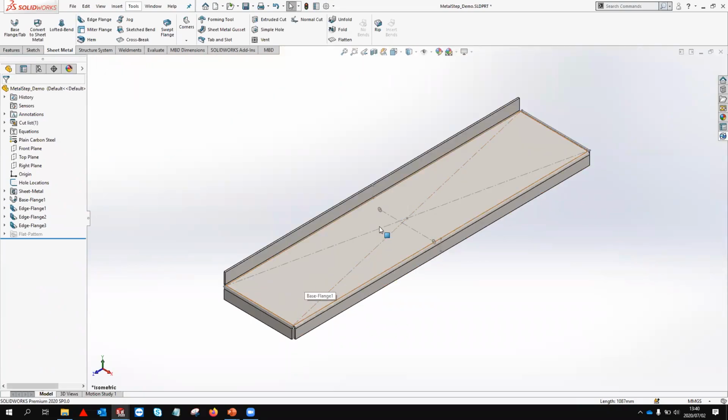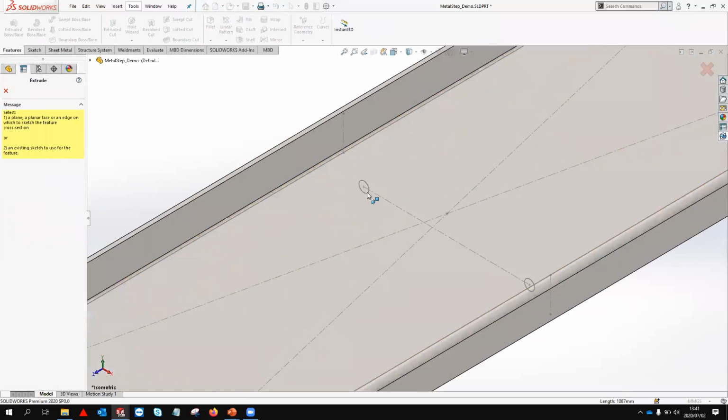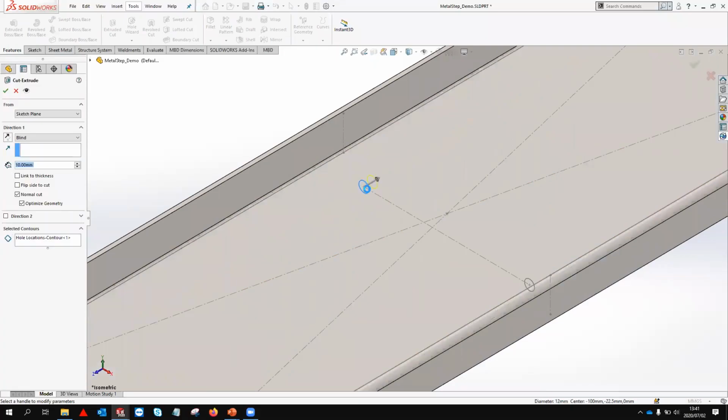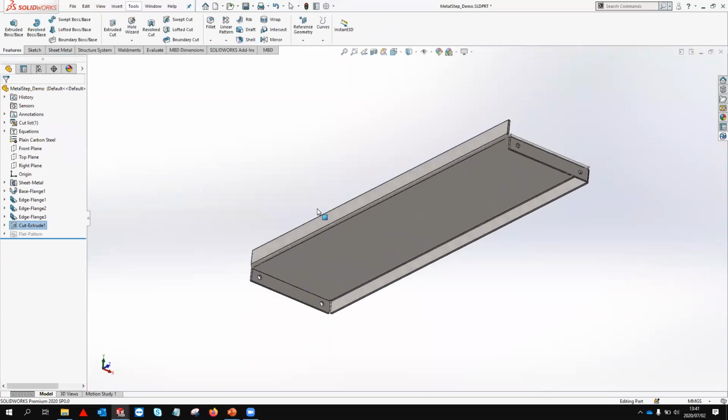Last thing I need to do is I just need to insert the holes. Now, I'm not going to use the hole wizard feature again because this won't be machined holes. These holes will actually be laser cut into the component already. So I can just use a normal extruded cut for this. I'll redo sketch. Okay, and I have multiple contours. So I'll just select the other contour as well. And for the end condition, I'll use through all in both directions. That should give me the desired result.